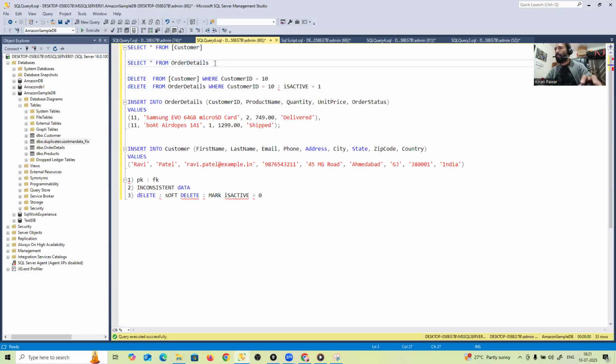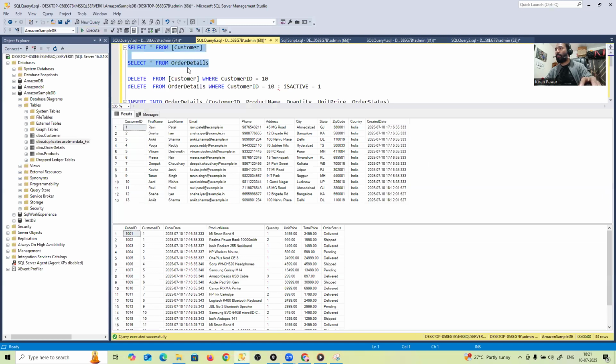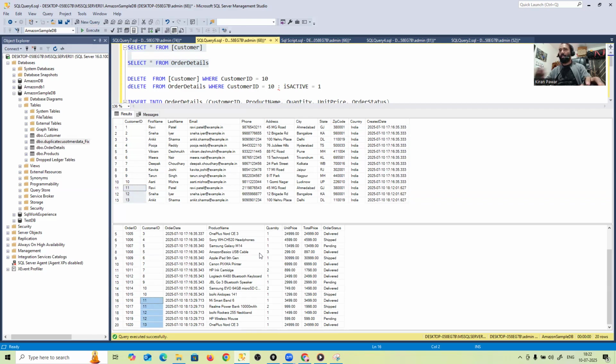If you remember, there are two tables: the select customer table and the order details table. These are the three records that we deleted mistakenly, because we considered the first name, last name, and email ID, three columns, and based on these we assumed they were duplicate records and deleted them. But then we understood that the phone number is different, so we had to roll back these records. With the help of identity insert, we reverted these records, inserted again with the same customer ID. So it matches with the customer ID in order details also, and now the data is consistent.